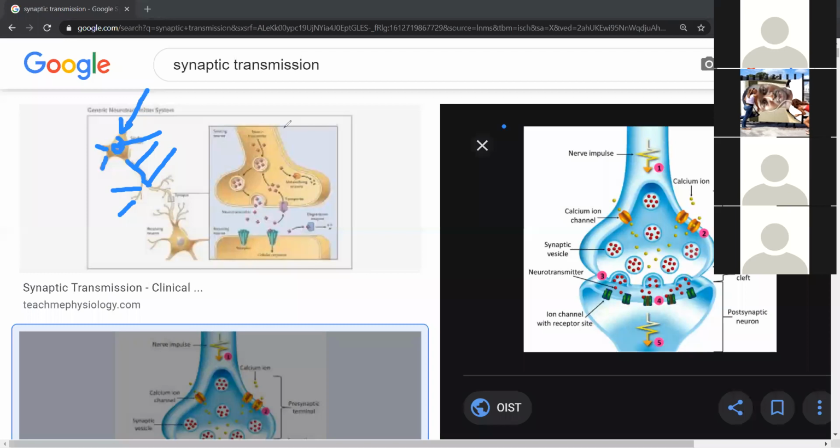I thought you were talking about the holes in between the neurotransmitters. No. The terminal button is the end of the neuron. Exactly. So it means this neuron, that's its terminal. This is its terminal button.